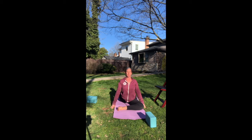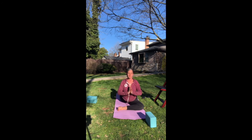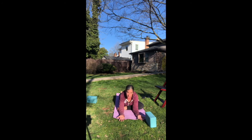Feel all that space you created through all the other variations that we took today. If you're feeling a little bit of height and length, maybe the arms reach up. Celebration of the day. Good. Bring those hands back to your heart. Maybe you take a fold here, releasing into what's good. It's all good.